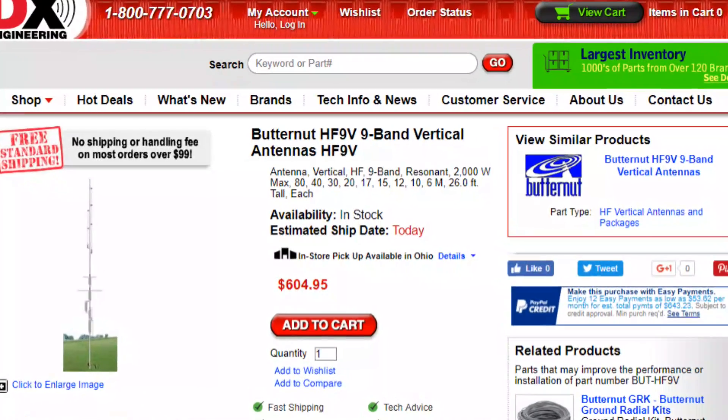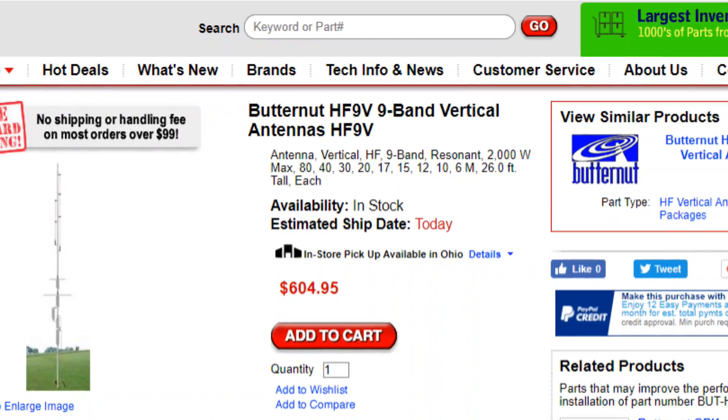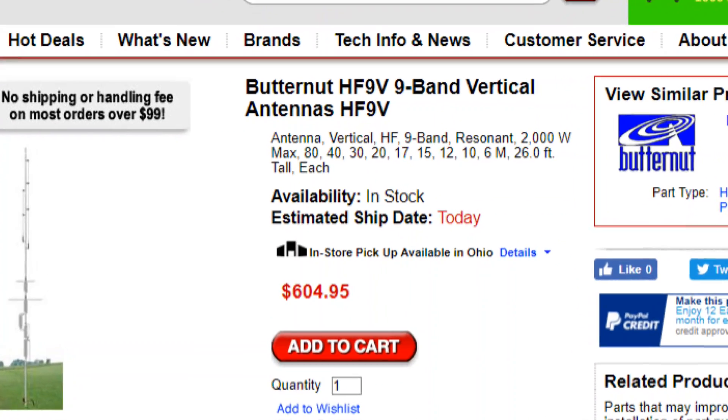I hope you like the field tour — you had a chance to see what my antenna looks like. Everybody ends up with an antenna that works for them, and this one has worked well for me. The HF9V Butternut Vertical is still for sale; they're rather pricey, as you can see from the catalog page here. I would suggest these days you might also look at the AV640 or something like that, which doesn't need radials. Mine definitely does — it has lots of them, and now that it has lots of them it performs really well and I'm pleased with it. I've been using it as the benchmark to measure the performance against all the other antennas that we've taken a look at over the past few weeks.